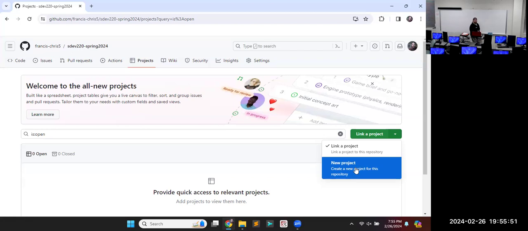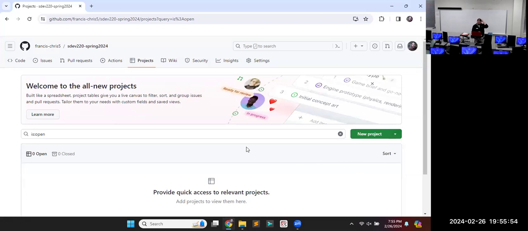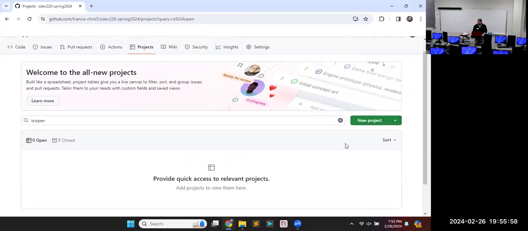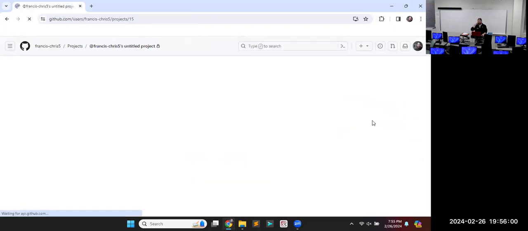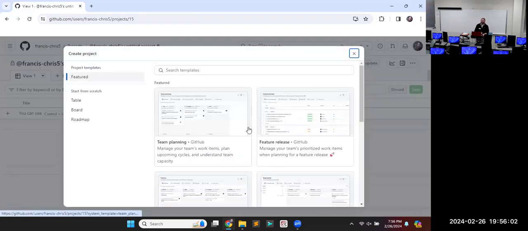We just create a new project, and we've got a bunch of project management tools to go here. Switch the green button from linking to something else to creating this project, so we can put several repositories into the same project.